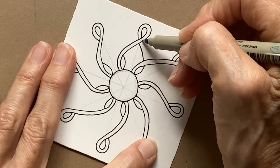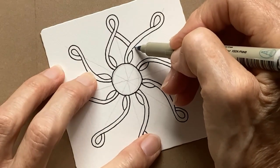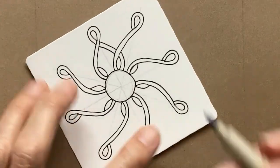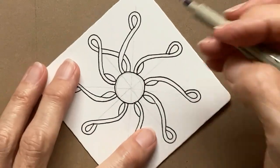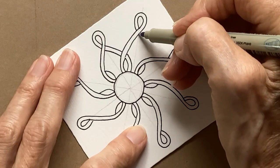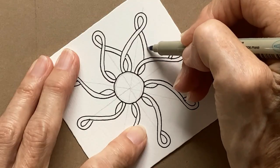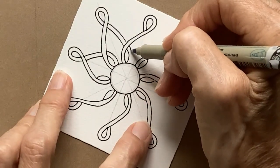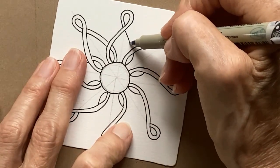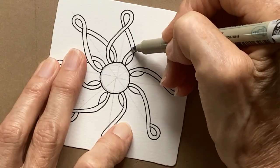Then this one will come around, go under, and then it comes down here. Okay? So once you can kind of see that in your mind, then it gets easier. So this bottom goes to there. And then this one is going to go under and around. And once you've done this a couple of times, it gets much easier, especially if you're looking at the step outs.